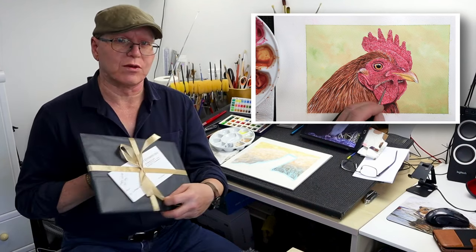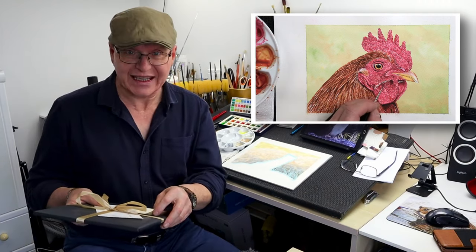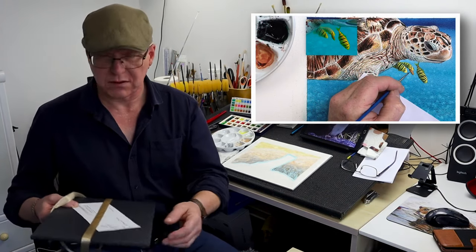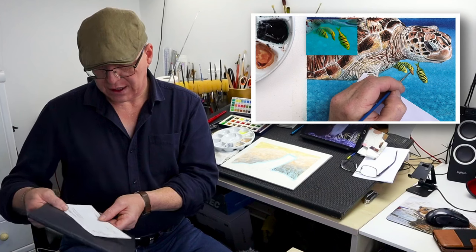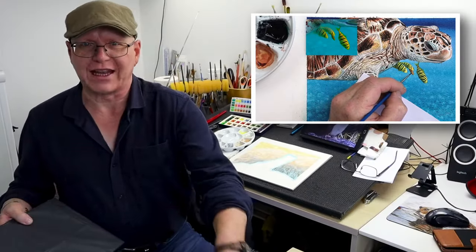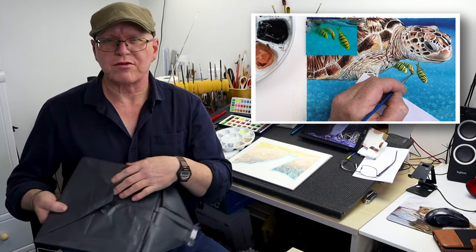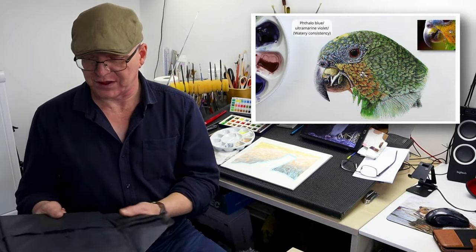Let's have a quick look inside, shall we, and see what it's all about. I do feel very privileged to receive something like this, so thank you very much indeed for sending this to me, St. Cuthbert's Mill. I do use that other paper as well, which is Saunders Waterford — lovely 100% cotton paper. It says on there, Happy World Art Day from St. Cuthbert's Mill. I often get a couple of free gifts like this, it's very nice. Now let's open the paper — I don't like to just tear it off. This is like Christmas to me whenever you see something like this.